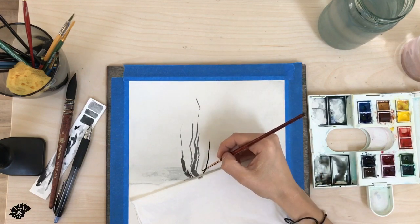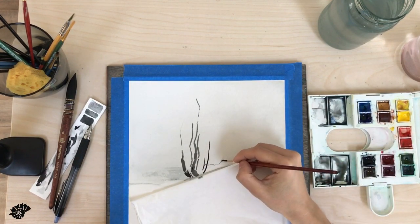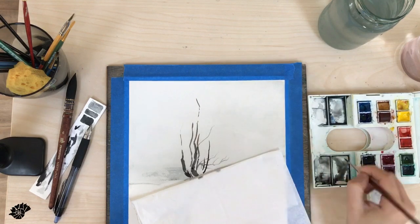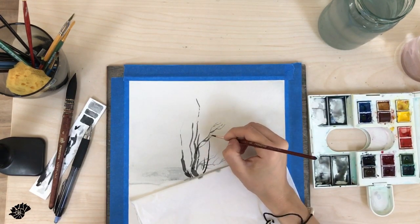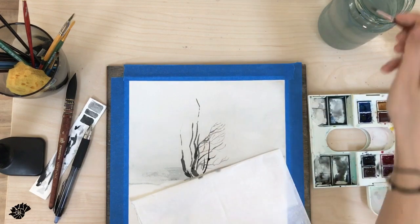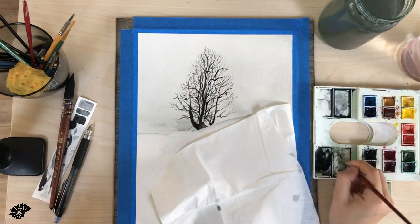After painting the main branch parts, you'll have to switch to a smaller brush and try to vary the thickness of each branch. You also need complexity — some branches are going to be closer to your eye and others further away. The ones further away will need to be more washed out and a lot lighter. Try to study a tree, take a photo or find one online, or even go outside and study the trees and try to capture that organic shape.